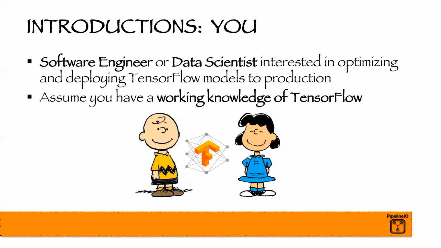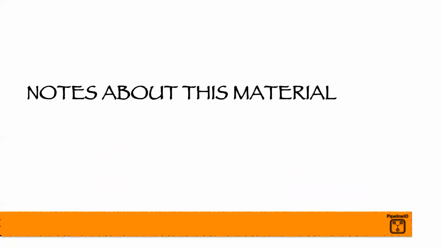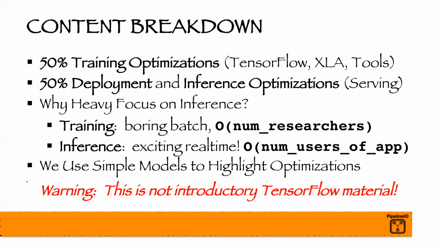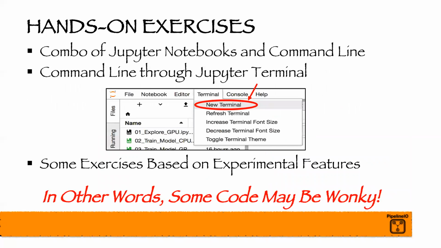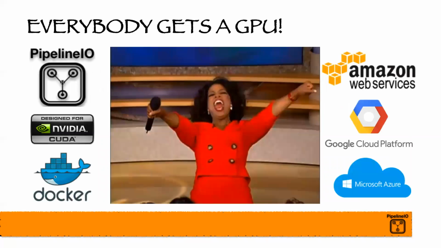Software engineers and data scientists hopefully know a thing or two about TensorFlow. We're not going to get through nearly any of this material, but since I already spun them up, we're all going to get a GPU. These are the Google GPUs, not the Amazon ones, but the new Google ones that you can attach to your CPU.